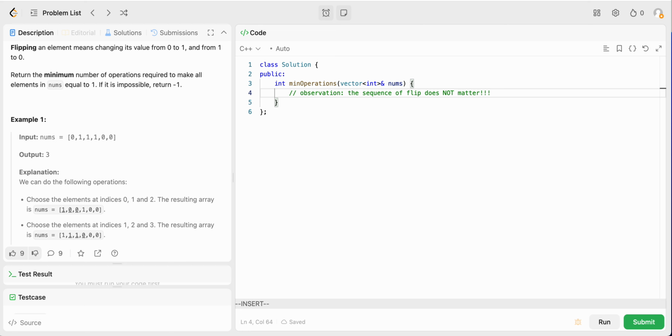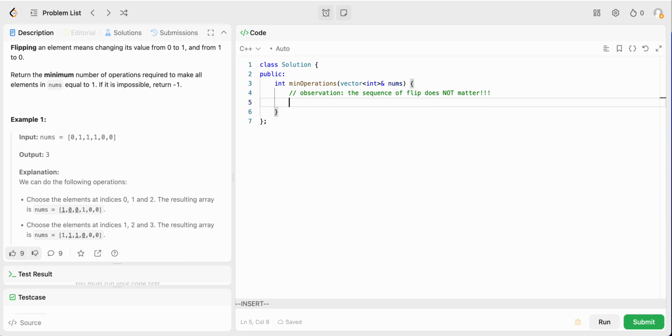Suppose you are able to flip all the elements to 1, then no matter how you arrange this flip sequence, it doesn't matter. So in this way, we can do all the flips from left to right on each index. Then we get the minimum.